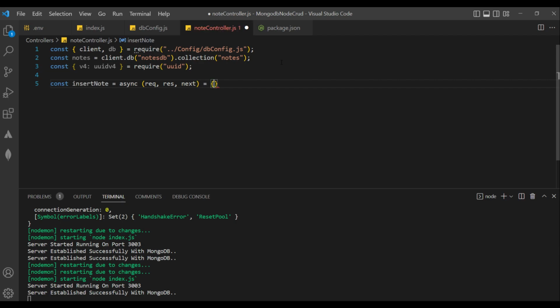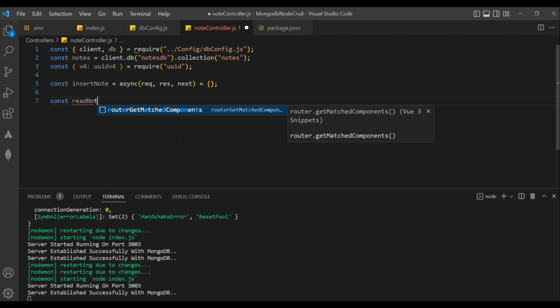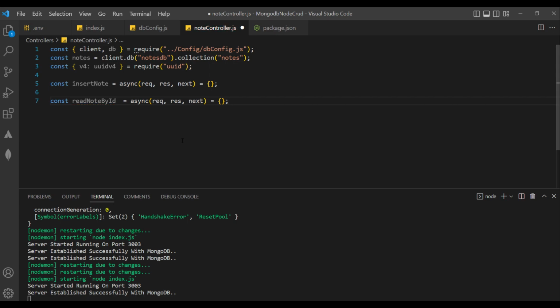So in the same way I will add all my methods. One is insert node, one will be constant read node by id. This we created.